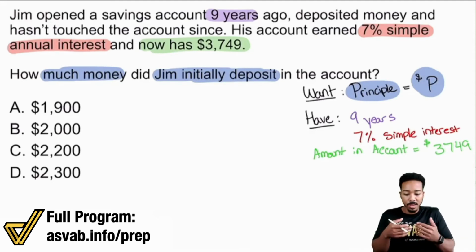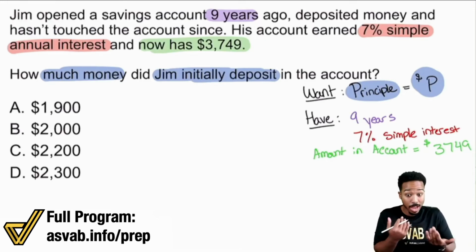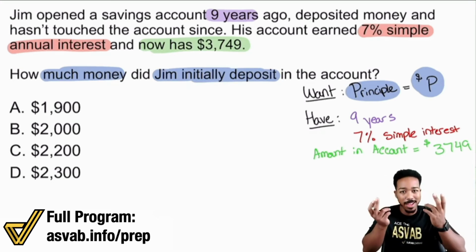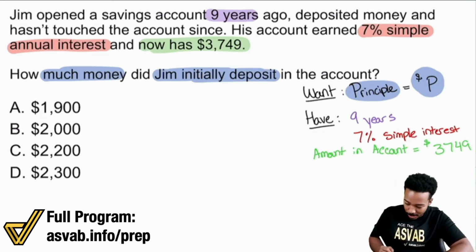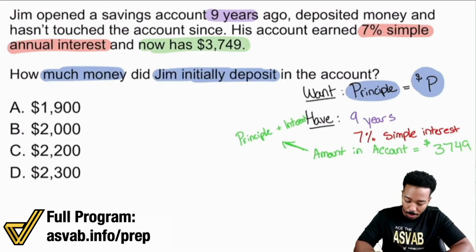Because if I put some money into the account, wait a couple of years, and get some interest, what I see in the account after whatever amount of years is going to be what I put in initially plus all that interest, right? So keep that in mind. Let me write this down so it can be as easy to understand as possible. The amount in the account is the initial amount, so principal plus interest. That's the principal plus the interest.